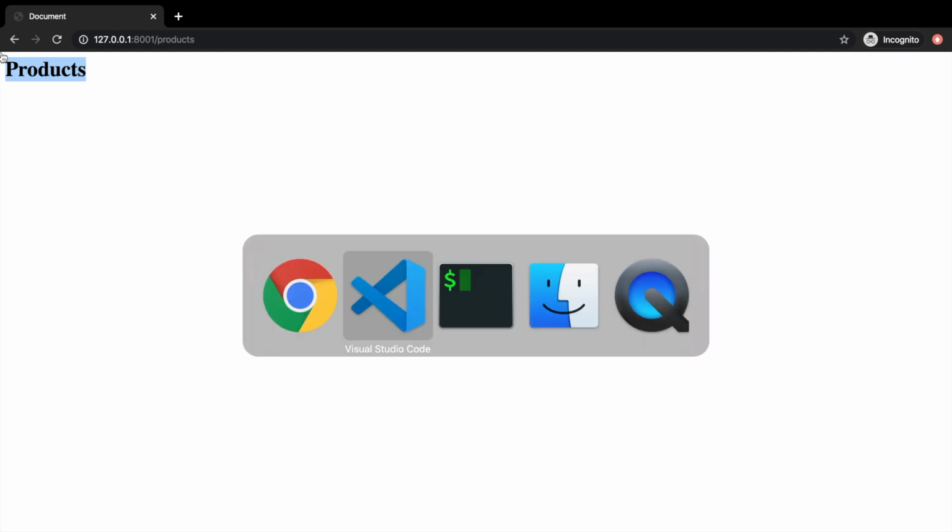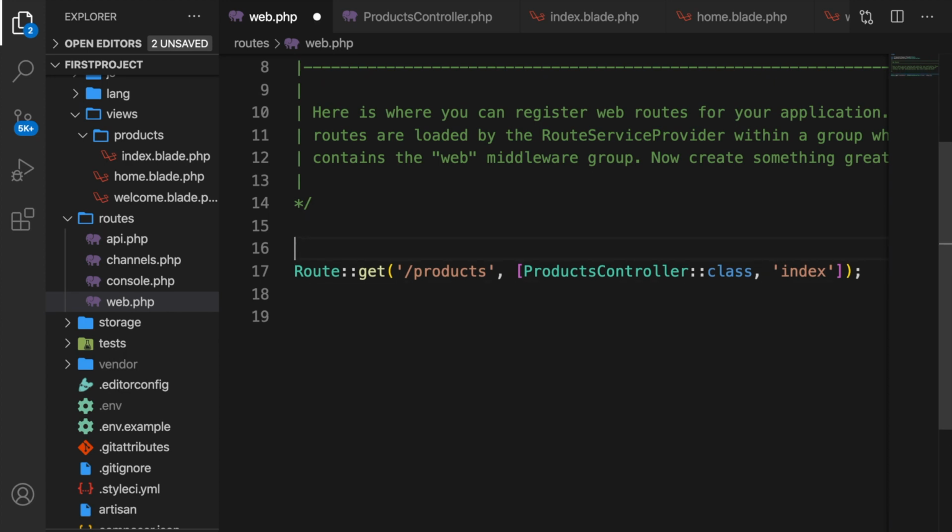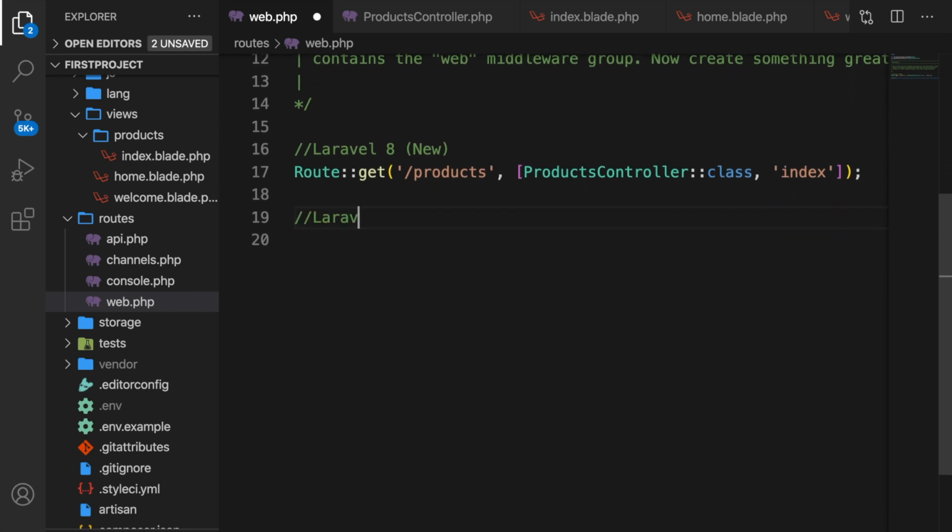Now this is option number 1. There is also a second way that is new since Laravel 8. So let's go back to our web.php file. And right below our route, let's create a new one. Well, let me add a comment first, which says Laravel 8. This is a new way. The second method is basically to use a string syntax. And I actually think that this is pretty much a long way of doing it, but since it's new to Laravel 8, I want to show it to you.